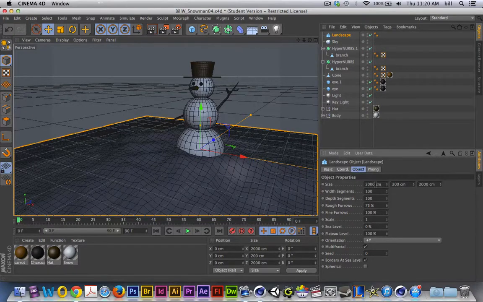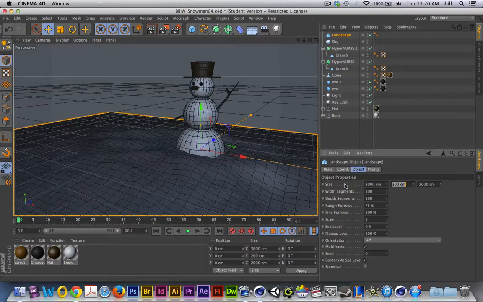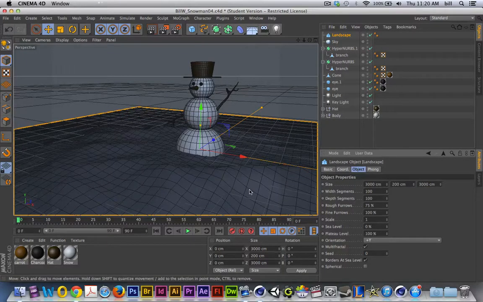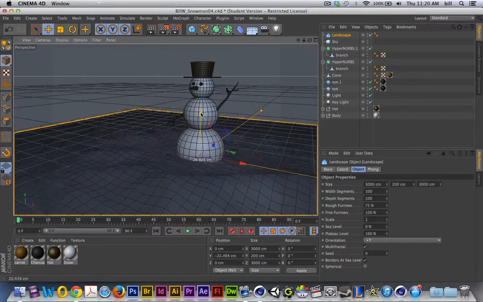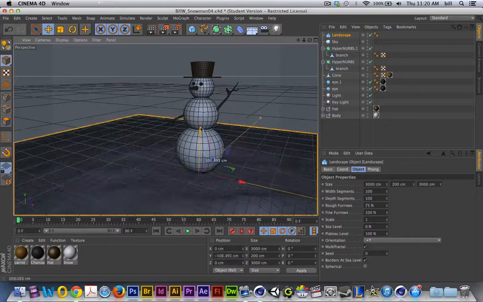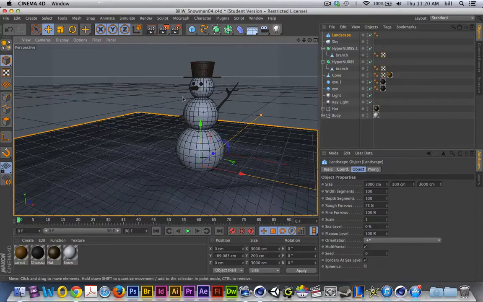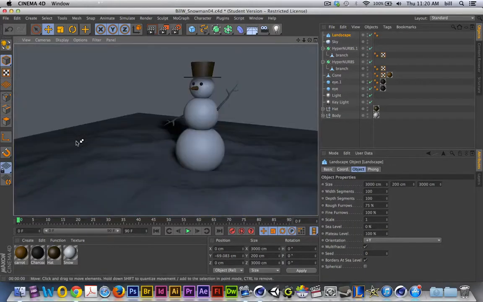Okay, so I'll just smooth those out a little bit just by playing with some of these values. Maybe I'll even bump up the size of this a little bit larger to 3,000. I'm just using the tab key to jump to the different fields. That looks pretty good. Now instead of moving my snowman up, I'm going to select my landscape and move it down. Now I don't have to do this all in one landscape. I can combine and introduce some additional landscapes, and so that did okay to start to think about my environment.